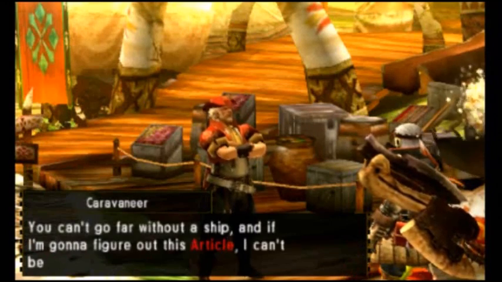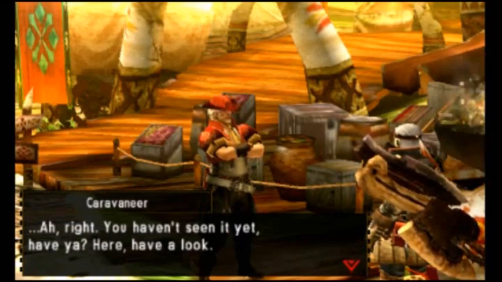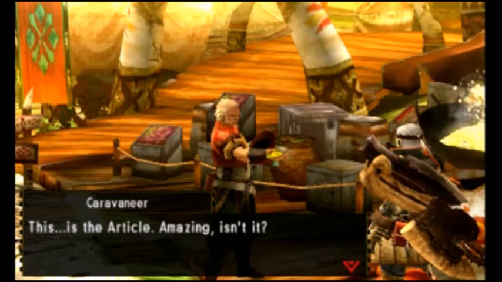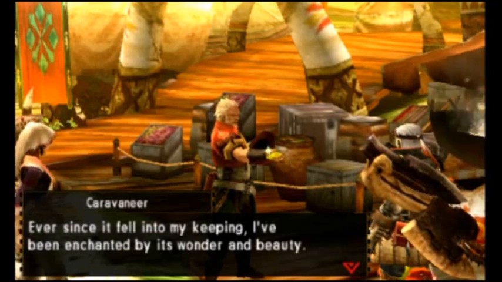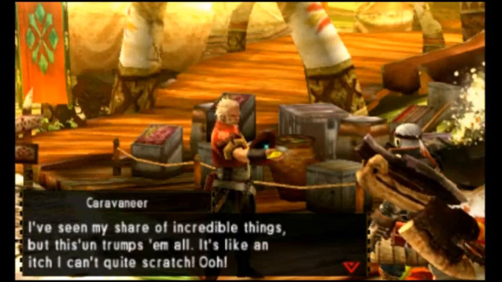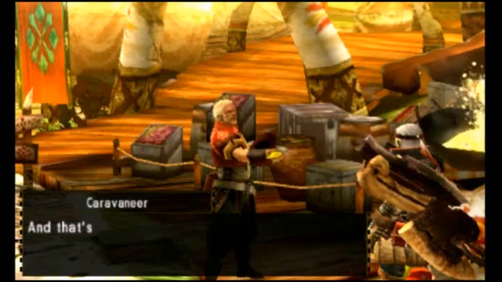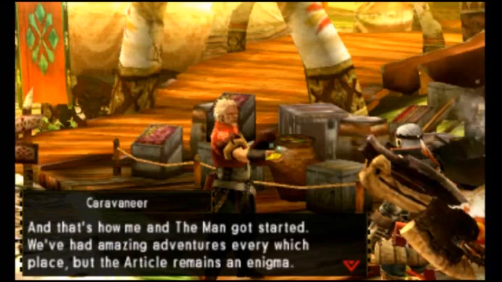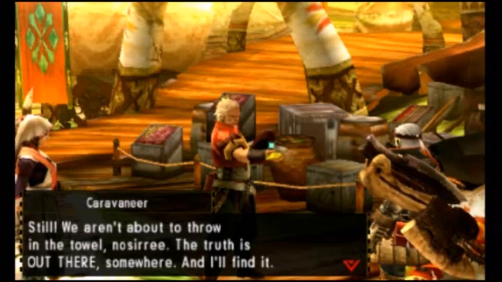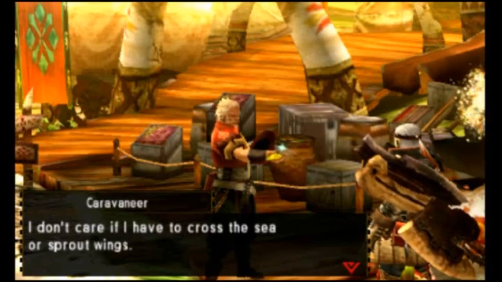Arr! You can't go far without a ship, and if you're gonna figure out this article, I can't be limited by distance. Right, you haven't seen it yet. Here. This is the article. Amazing, isn't it? It's definitely sparkly. Ever since it fell into my keeping, I've been enchanted by its wonder and beauty. I've seen my share of incredible things, but this one trumps them all. It's like an itch I just can't quite scratch. What I wouldn't give to know the story behind it, I'd do just about anything, even run off in a caravan. And that's how me and the man got started. We've had amazing adventures ever since, but the article remains an enigma. Still, we aren't about to throw in the towel. No, siree. The truth is out there somewhere, and I'll find it. I don't care if I have to cross the sea and sprout wings.